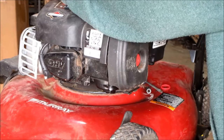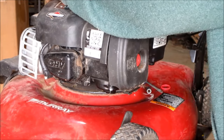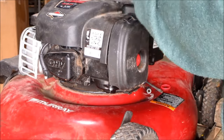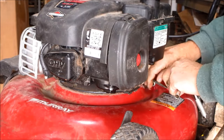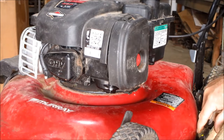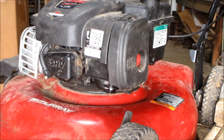What I normally do, you know how you got the handle up there, which I showed a picture of earlier. That handle is your brake for the motor. When you shut it down to release it, it locks around the actual flywheel on the engine to keep it from rotating. It shuts the motor down.